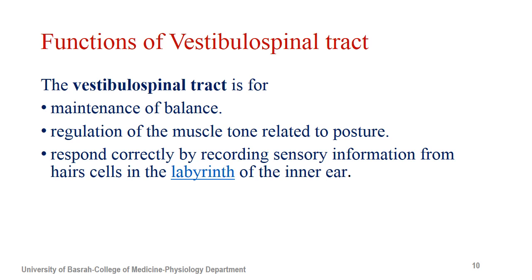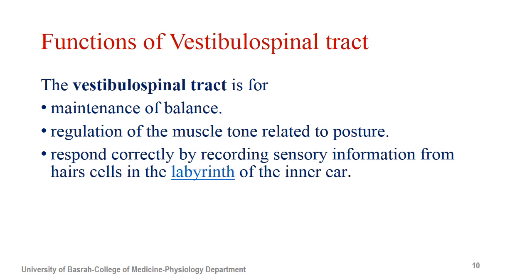To help us with balance, we need many connections. So this is the first function, which is a very important function. When a patient has an impairment of the connections of the vestibular nuclei, for example due to impairment of the cerebellum or the visual system, one of the important signs the patient complains of is loss of balance. The patient has ataxia, which is what we call loss of balance. So balance has many important structures working together to maintain good posture and balance when we are standing.